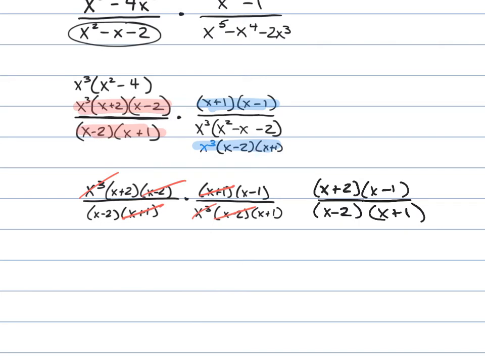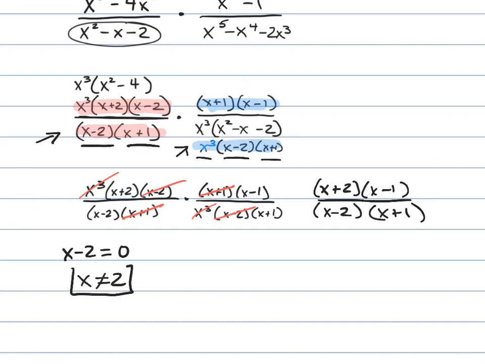So it doesn't look like we could FOIL this out if we want, but I'm not going to, because I want to take a look at where we have everything FOILed out, and figure out what x is not allowed to equal. So each one of these things I'm going to check. X minus 2 equals 0, so x is not allowed to equal 2. That's one of them. But check it out, right here, this x minus 2, there's another x minus 2 right there. I don't need to do that twice. It's got a multiplicity of 2 if you want. It's the same thing.